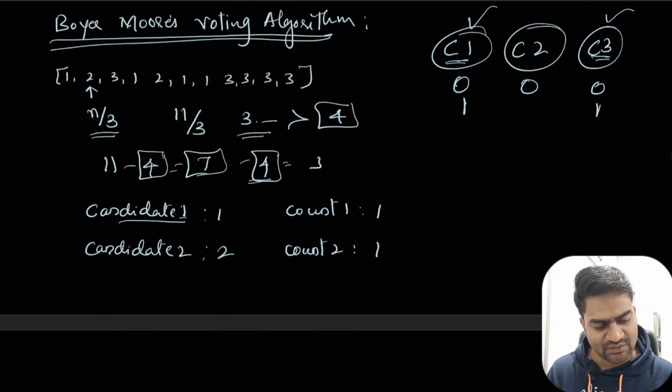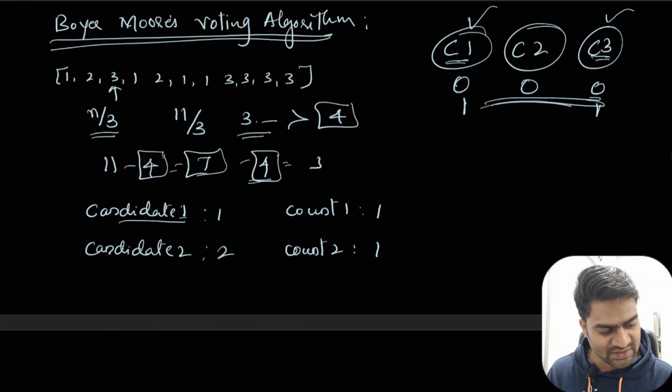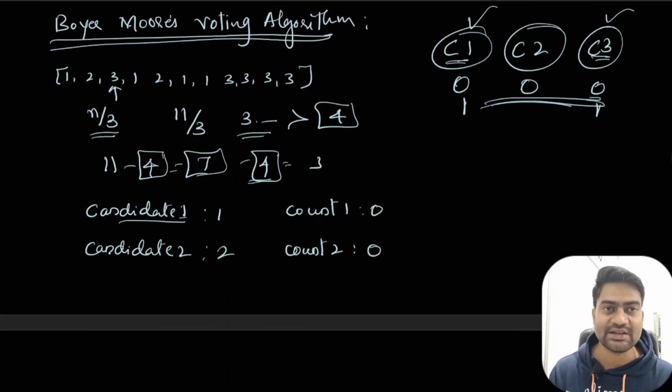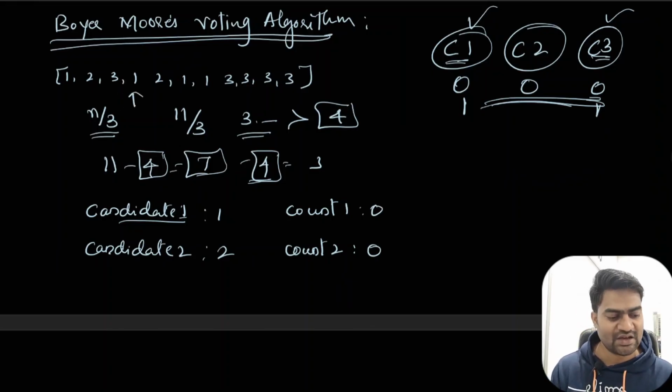Okay. Now if you go to next candidate, he is 3. So if he is 3, you see this scenario is appearing. So now it means I need to reset the votes of candidate 1 and candidate 2, correct, right? Because this 3 is not candidate 1, this is not candidate 2. So that's why I will reset their count to 0, 0. Okay. Next I will move to next number. Now if you see, we get 1. So candidate 1 is 1, so I will increase the count.